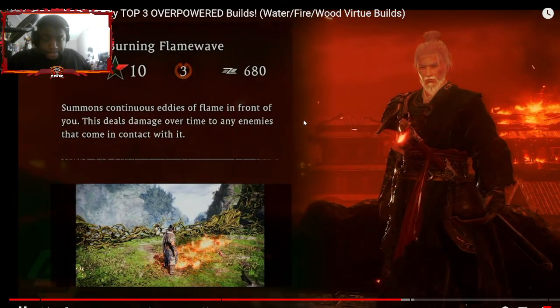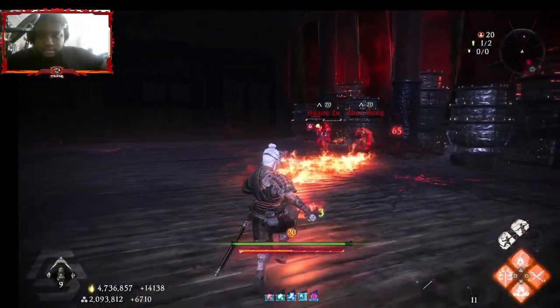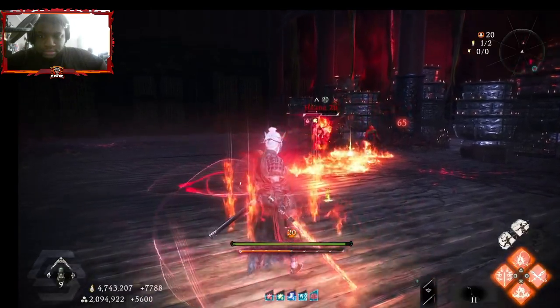Burning Flame Wave, one of my favorite spells to use in this game, summons continuous eddies of flame in front of you. This deals damage over time to any enemies that come in contact with it.